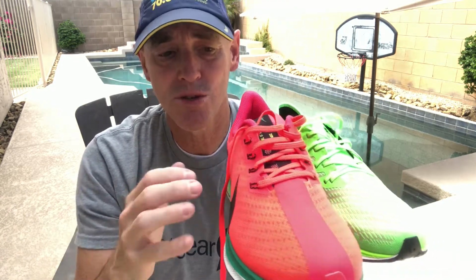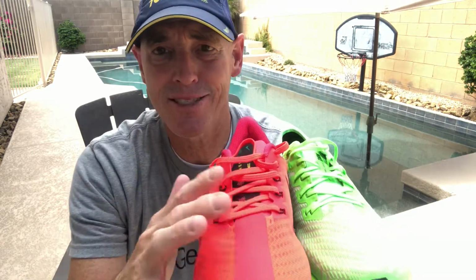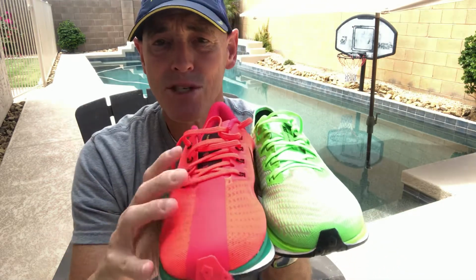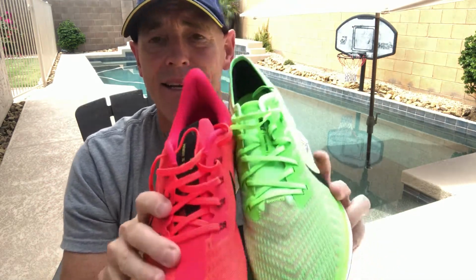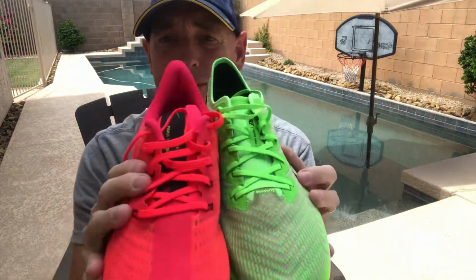We've all had running shoes where you pull them off after a long run, and right above your toes at that break right here, it's just painful because of how they lace, how tight they get right here. The Pegasus Turbo eliminated that, and on the Pegasus Turbo 2, they've just tried to improve it even more.